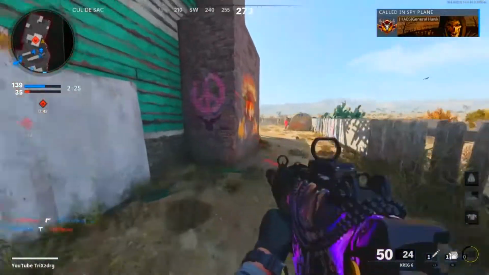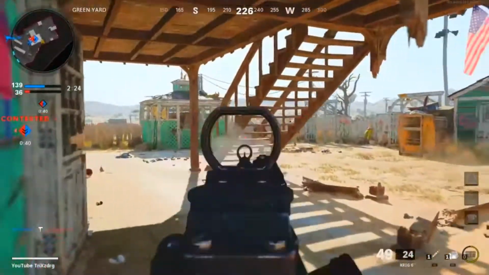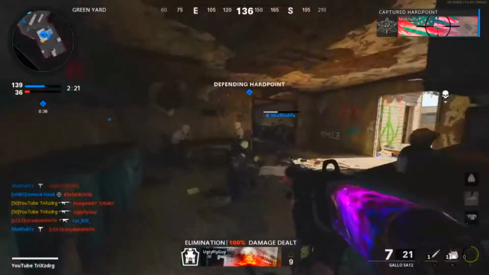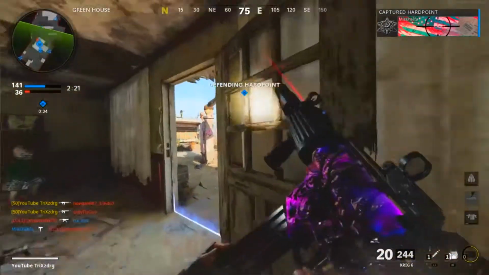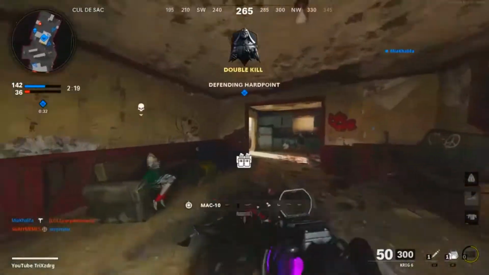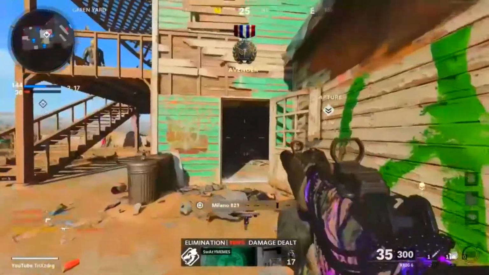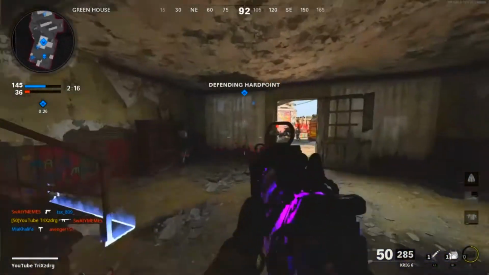One right side. I was about to gun that kid with the shiny. Died though. Rip. This kid up top. The Krig's nasty.